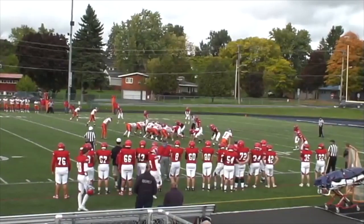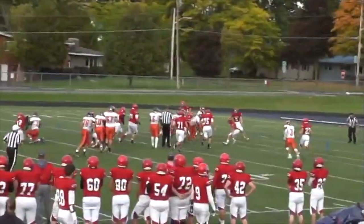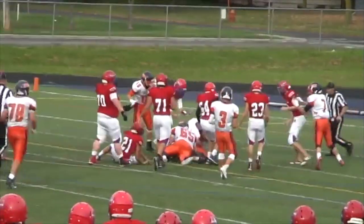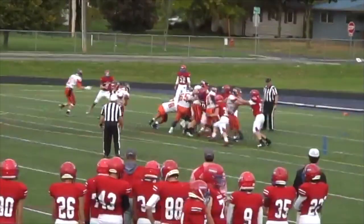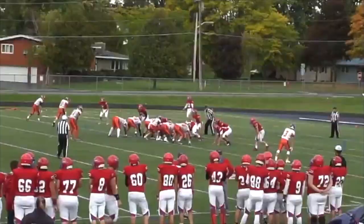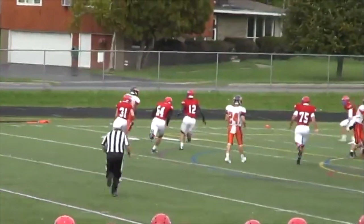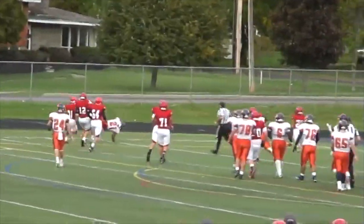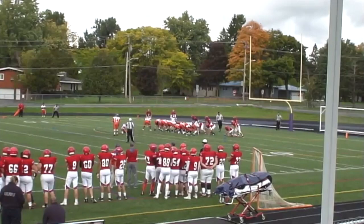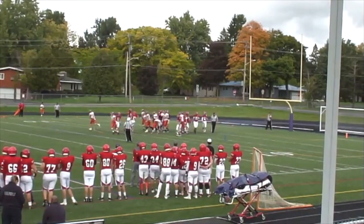Eye formation. 24 takes the snap, gives it to Buck right up the middle, and there are some huge holes in this. Buck on the doorstep of yet another touchdown, and off to number 21. Sounds like a broken record. We got a late flag. We're defeated 36-7, and here's a touchdown for the Buck. After they pull that back, they'll run 4-3 almost exclusively. Here's the kick. The kick is up, and he's perfect on the day. ESM.